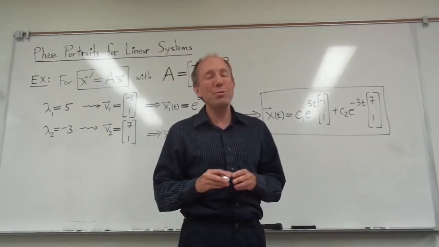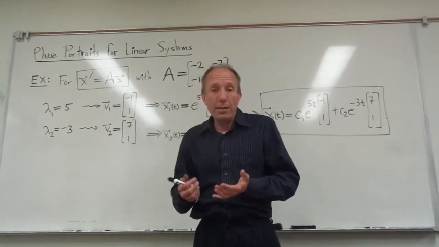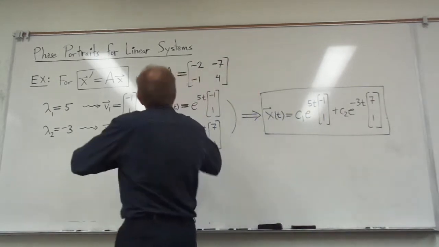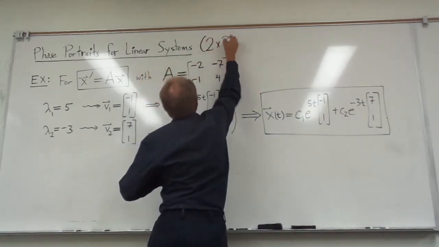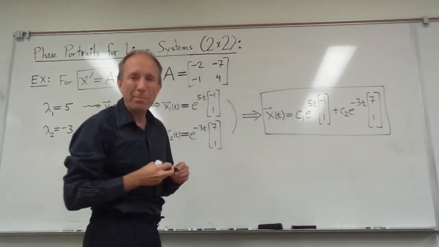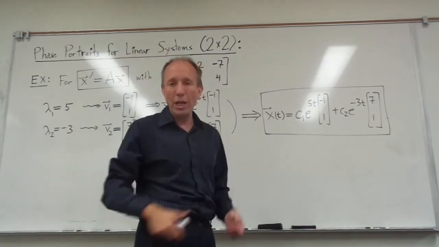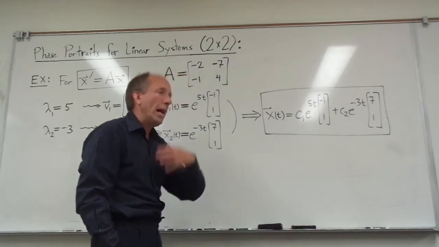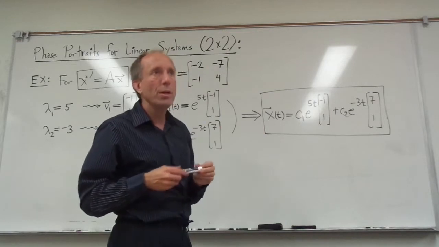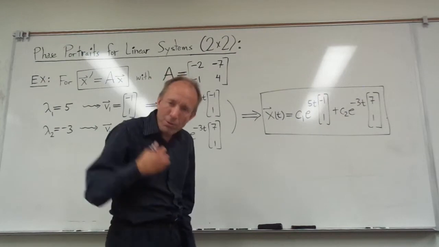Okay, and I want you to be able to tell me what kind of picture you would get for a particular linear system. I'm only going to talk about this for 2x2 linear systems, so you don't really have to worry too much about it for larger systems. And it's really just a nice little add-on to what we've already learned. We've done all the algebra, all the procedure to come up with the general solution to these kind of problems, but there's an interpretation of them visually that I think is worth just a few minutes to explain to you.